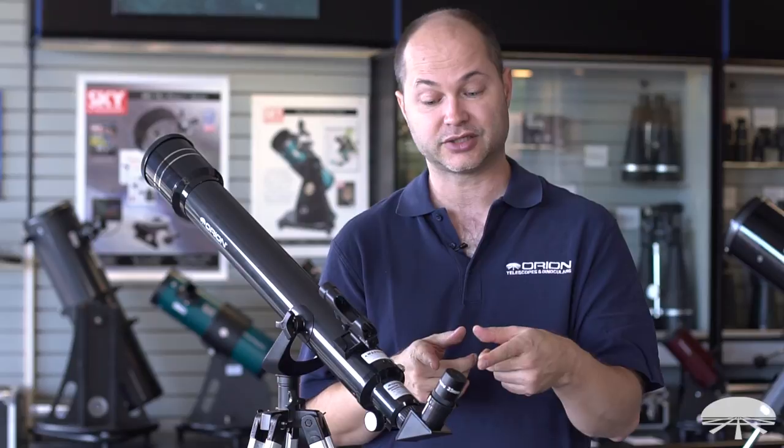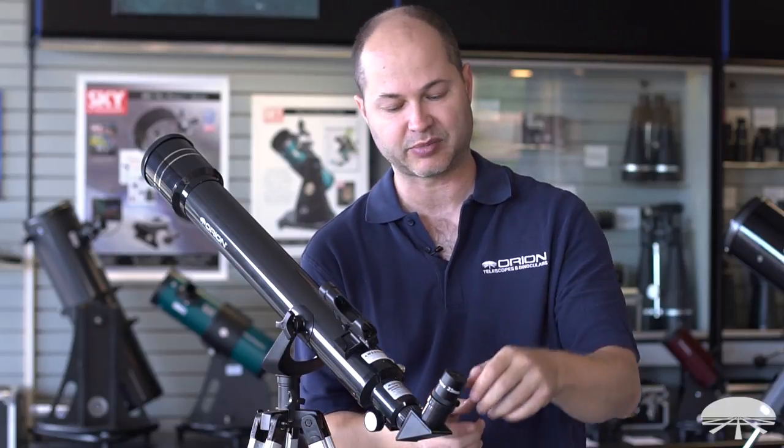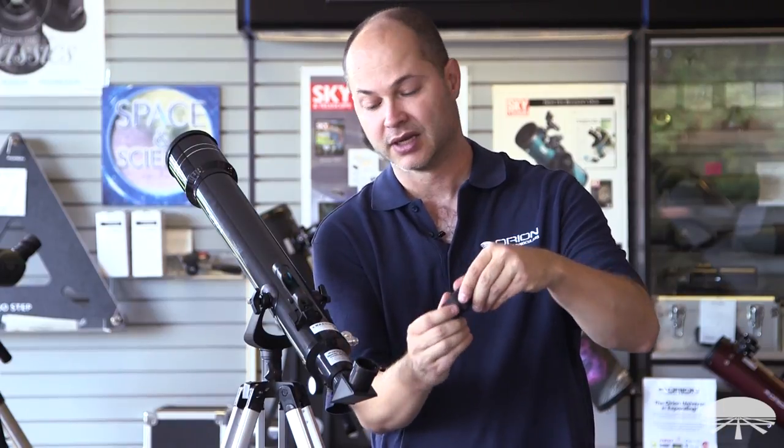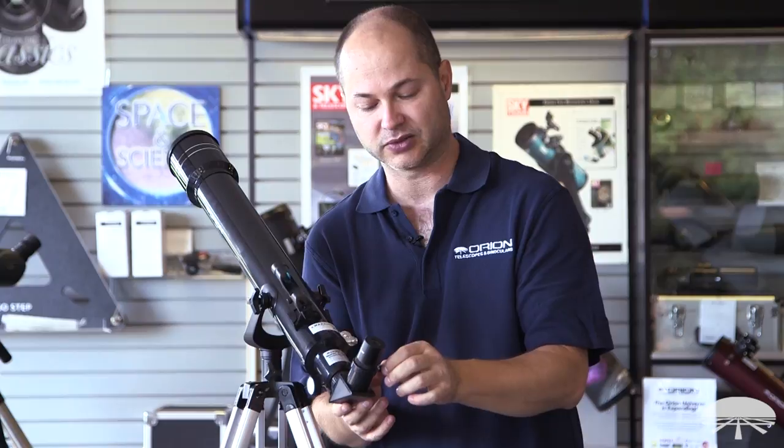When it comes time to change eyepieces, remember, don't try to unscrew the eyepiece because you can actually unscrew a portion of the eyepiece. That's meant that way for assembly. But when it goes in and out, it just loosens up the side and slips in and out. That's how the eyepieces work between swapping magnifications.